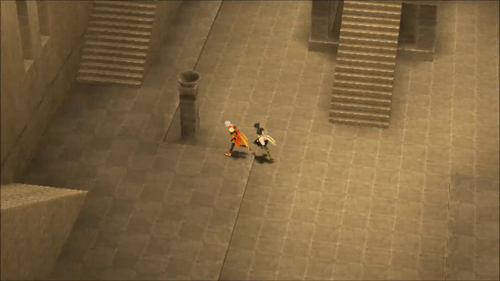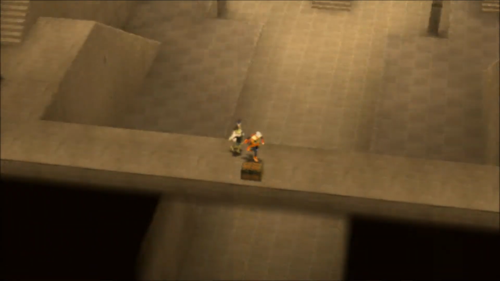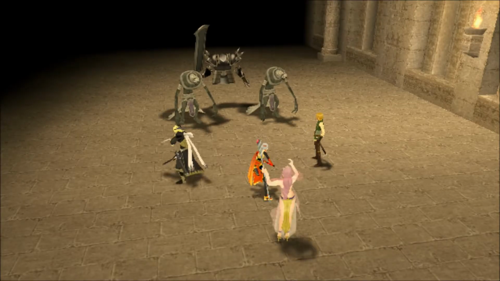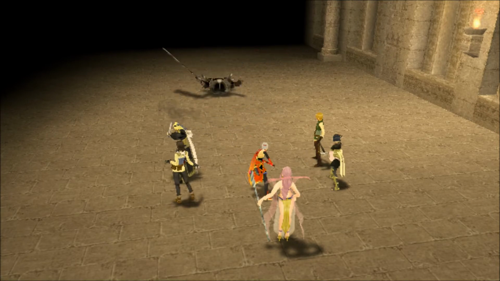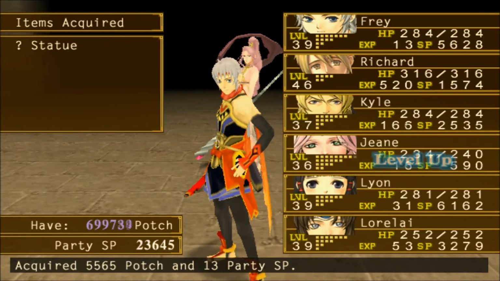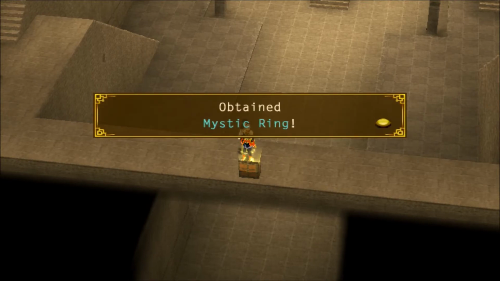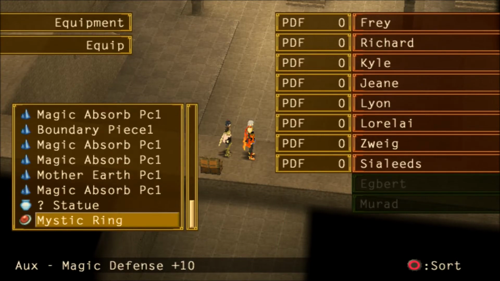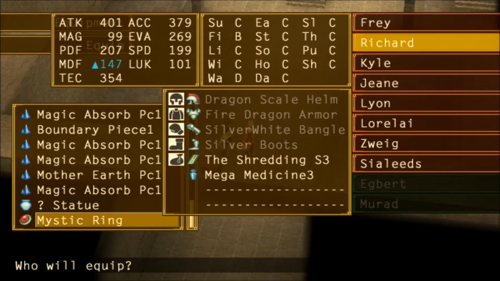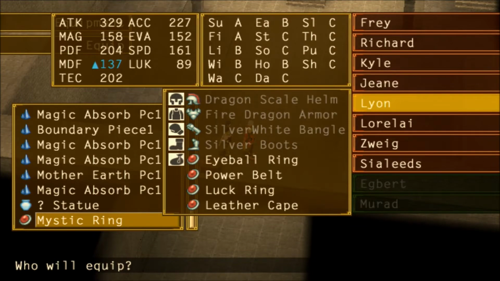All right, we have befriended Jean. And that moves her out of Leon's spot, right? She's normally the one on the overworld map here, unless there's a special kind of quest. All right, so let's check this out. Mystic Ring, Magic Defense plus 10. Okay, well, this isn't really anything new, but let's just see here.